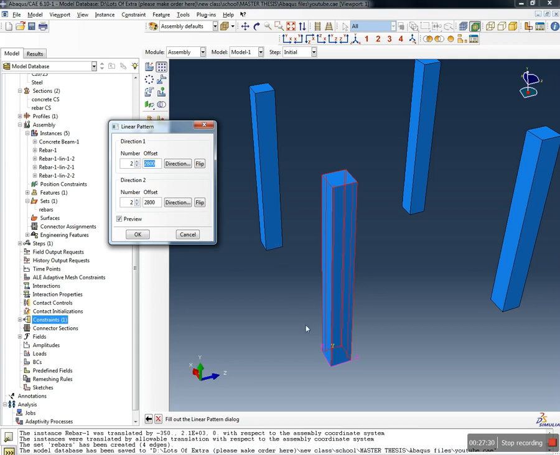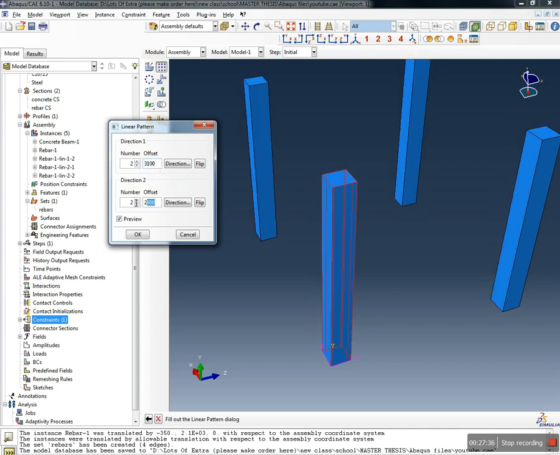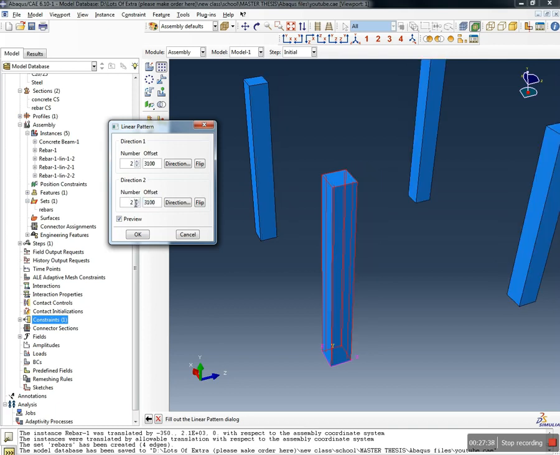So what we want to write here to have the clear span 2800 is in fact 3100, and that goes here as well. So right now we know that if we take one of these elements and we rotate 90 degrees, it will fit exactly in this space right here.